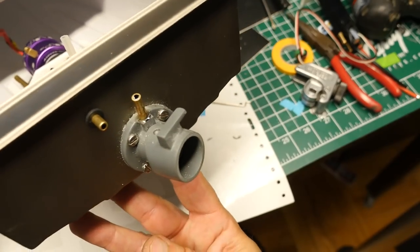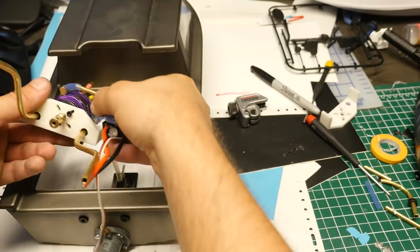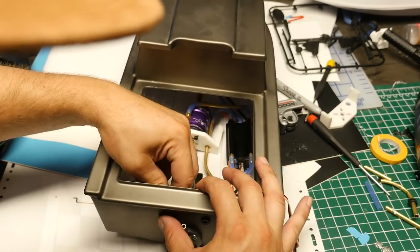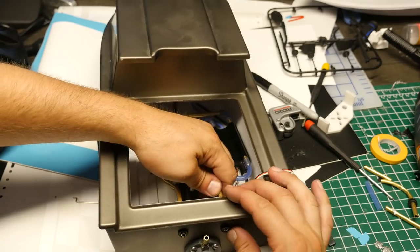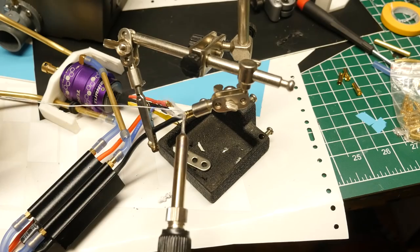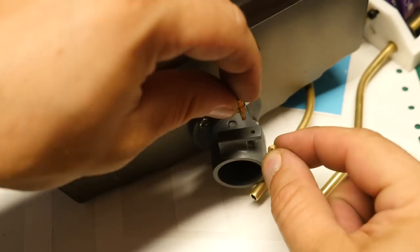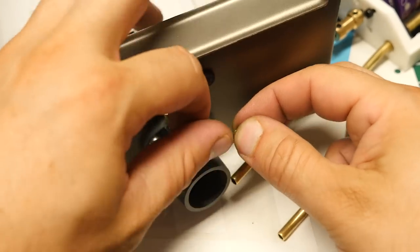This is me installing the steampunk inspired cooling system. I've had a motor melt on me before in a JETBOAT and it wasn't pretty. So now I usually just water cool them all, because why the hell not? Plus it looks sick as hell, no? Looks sweet.